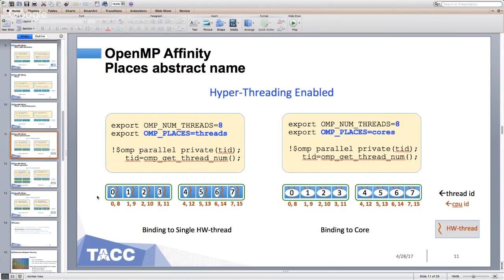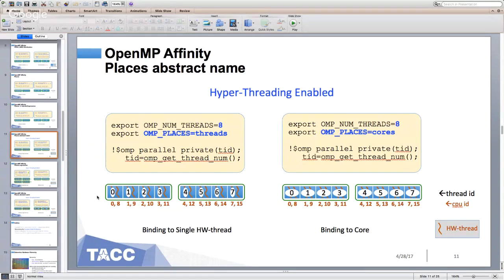Now, all the new hardware has hyperthreading enabled, so let's look at how that works, because the numbering of the hardware threads is cleverly selected, so you get a distribution exactly the way you want. In my example here, we have OMP num threads to 8.